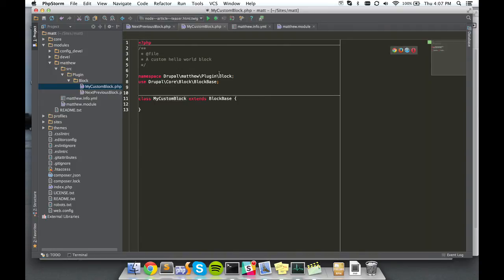One other thing that will be a bit of a big change from Drupal 7 is that the doc block here, the comment section on your class definition is required.